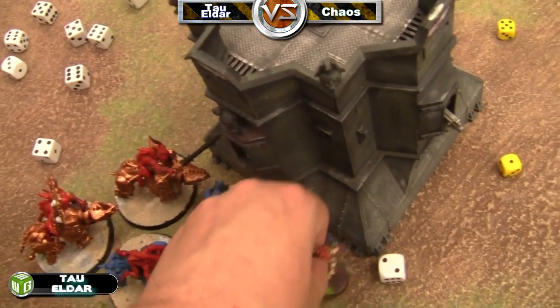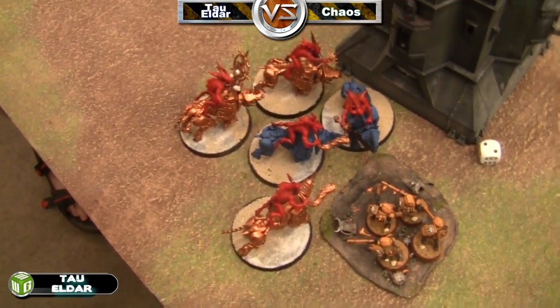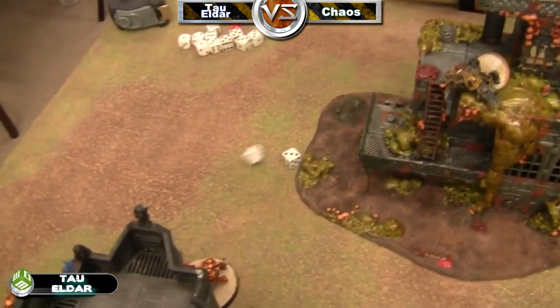So they got wiped out because he was hitting on 3s, wounding on 2s, and I had no save against his attacks. And then they get to move 4 inches. And he just ignores the Fire Warriors because they're Fire Warriors and just rides away.